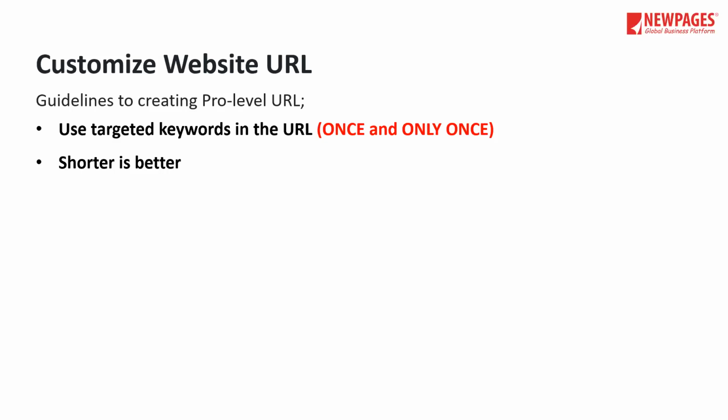One reason why shorter is better is because of the Google crawler, when they search for URL links. The shorter, the better, because speed is of the essence. That's one thing why we want to use a custom URL. When we make it shorter, then it's easier and faster for the Google crawler to identify your page.